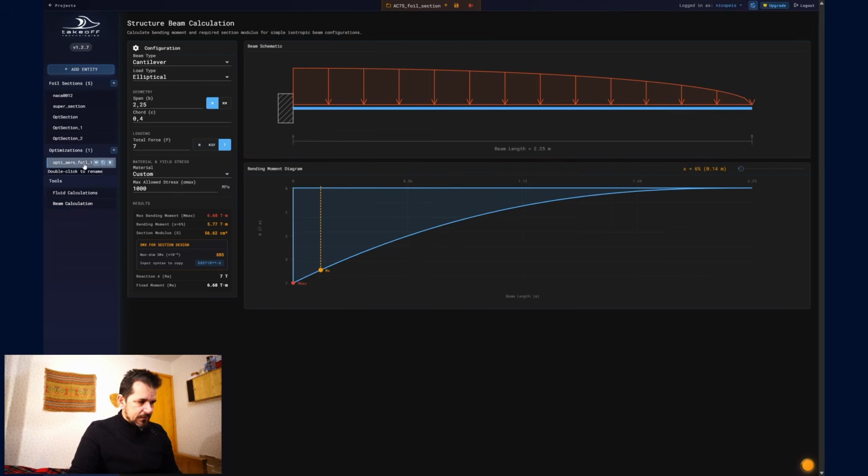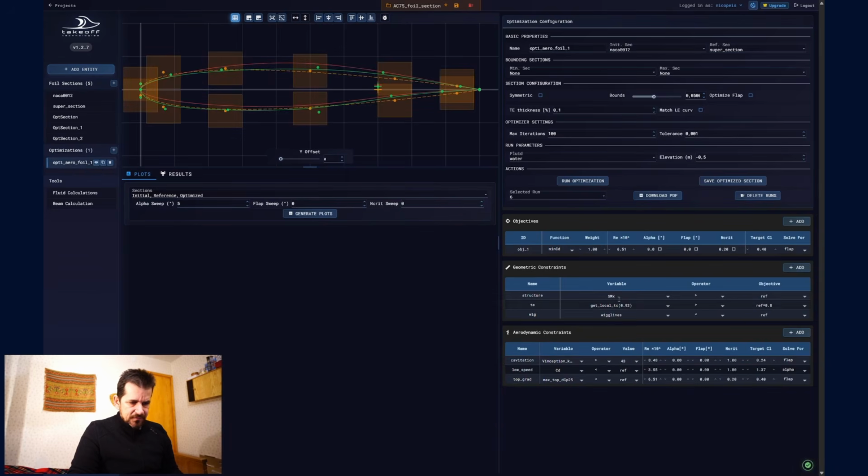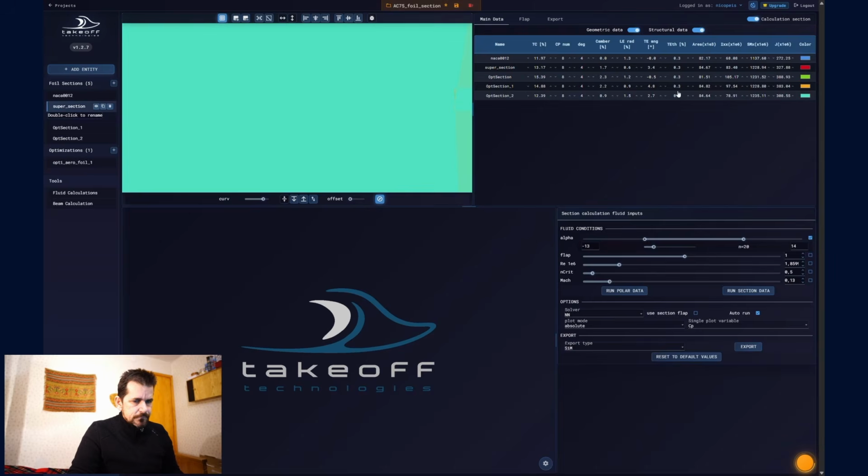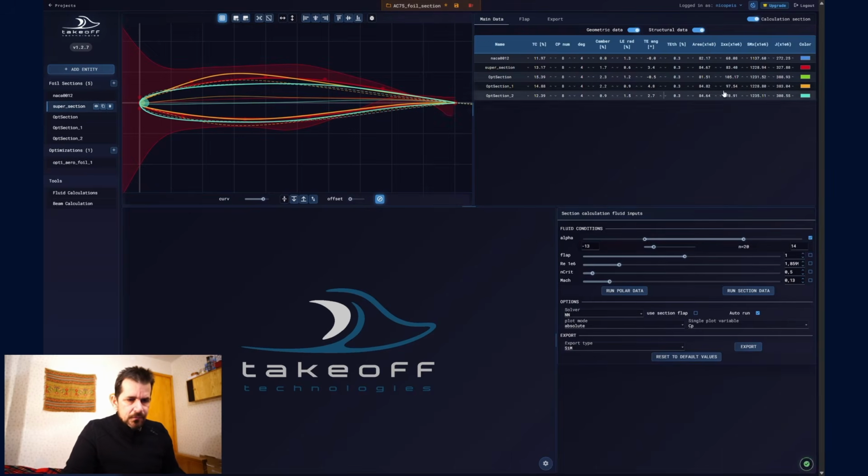So now you're going to go to optimization, and we're not going to say to be higher than the reference one, but to be higher than the value we've calculated. Just out of curiosity, we're going to see what the section modulus of our super section was.